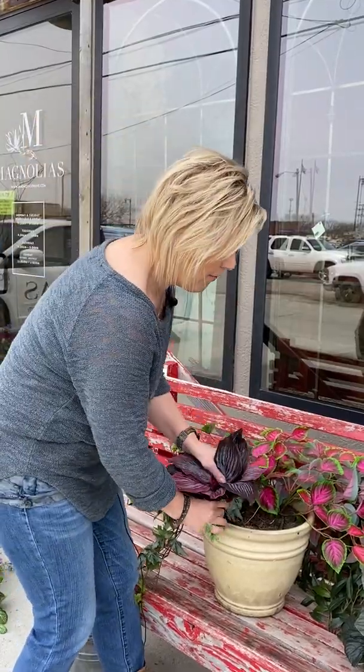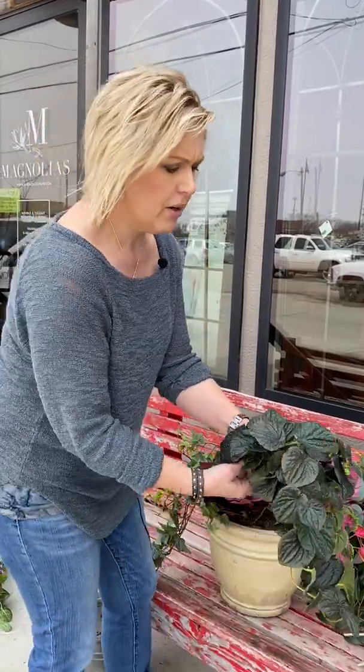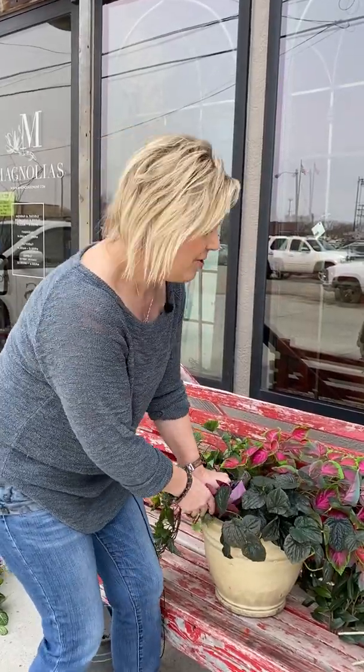of course, the fun little hosta and a peperomia plant, which has that burgundy and green coloring. It makes it really interesting. Look at all the contrast already in our pot. We haven't even added the flowers yet.